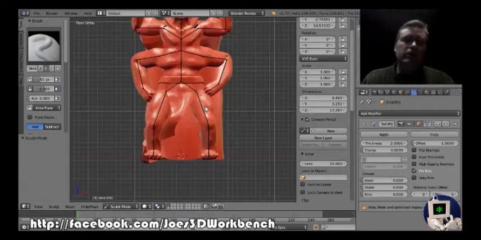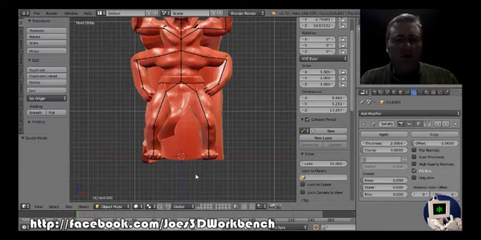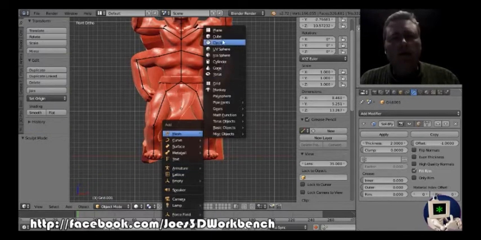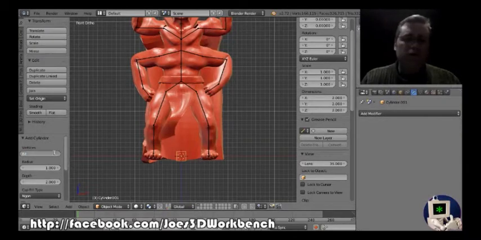The last thing we need to do is go back out to object mode and add another cylinder. I'm going to just double the vertices on there.